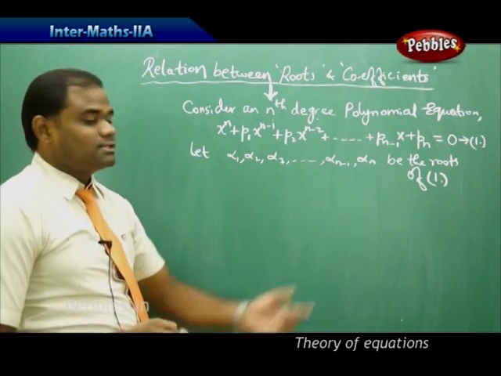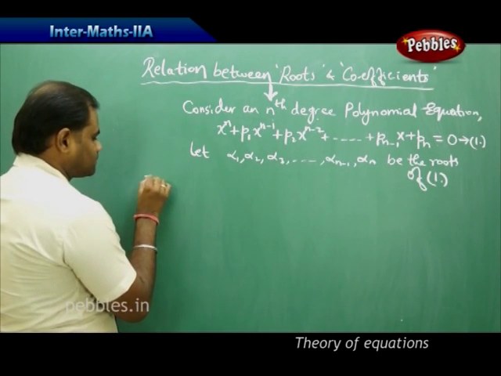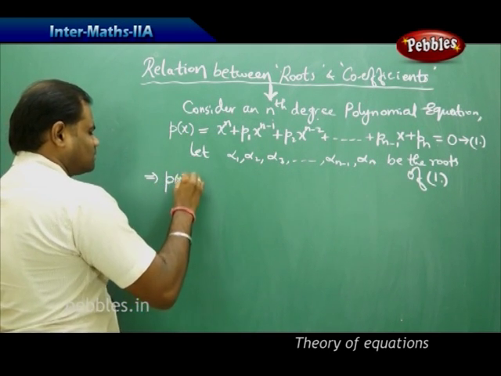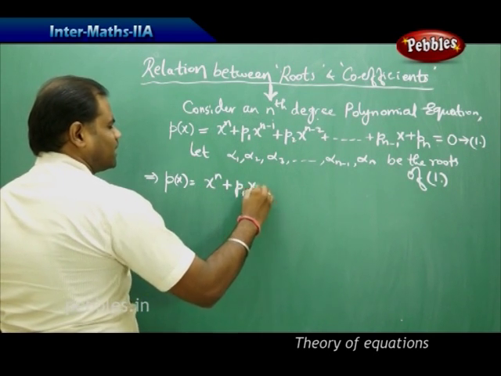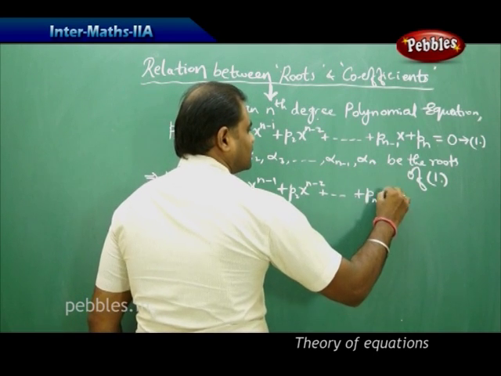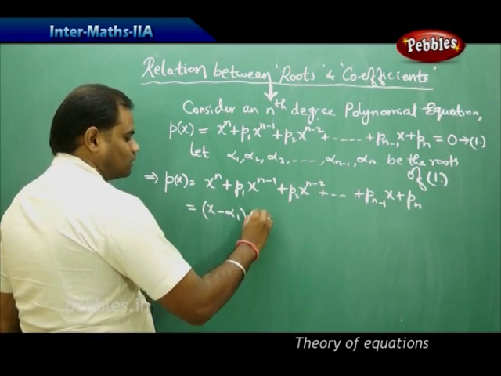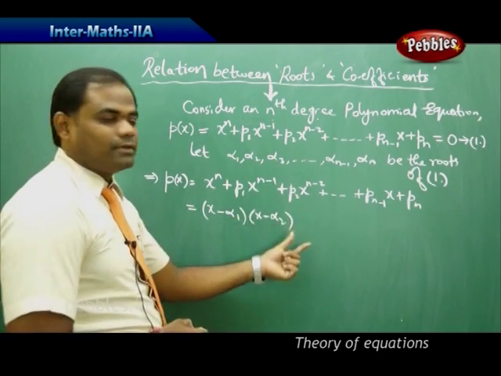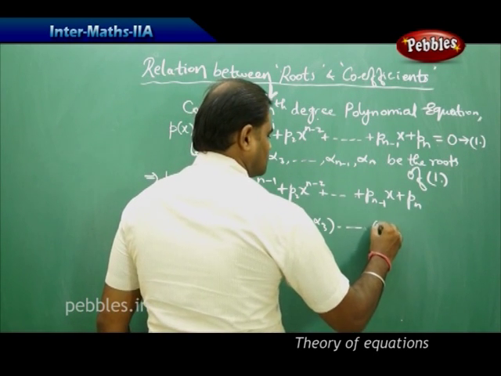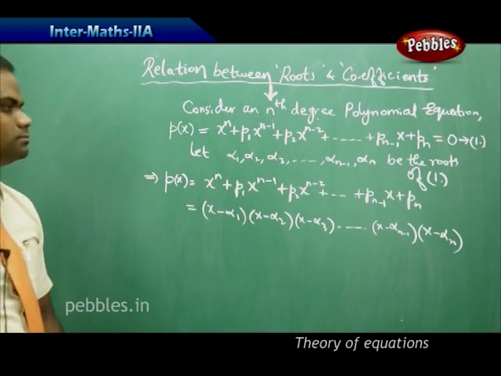Now immediately when I have these to be the roots of 1, converting the polynomial into the factor form, we know that this implies the polynomial, which I generally denote with p of x here, x power n plus p1 x power n minus 1 plus p2 x power n minus 2, so on and so forth till p n minus 1 x plus pn, can be written in this form as x minus alpha 1, x minus alpha 2, x minus alpha 3, so on and so forth till x minus alpha n, is how I can write this in the roots form.